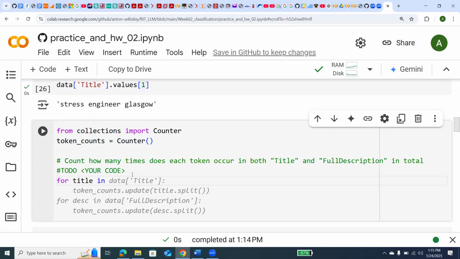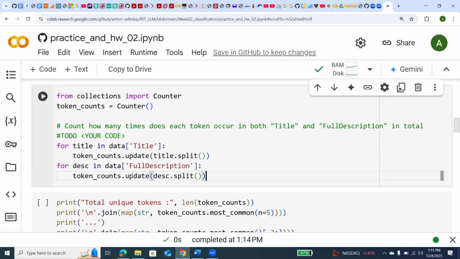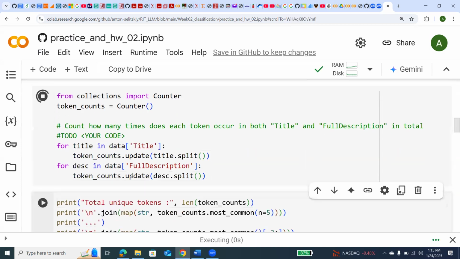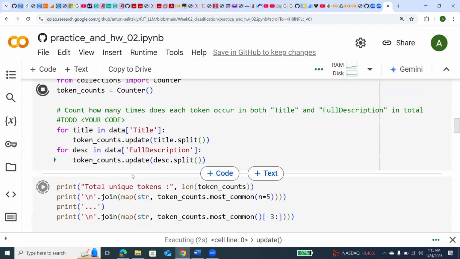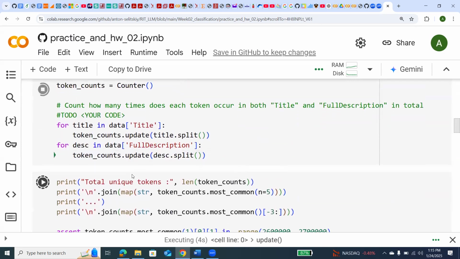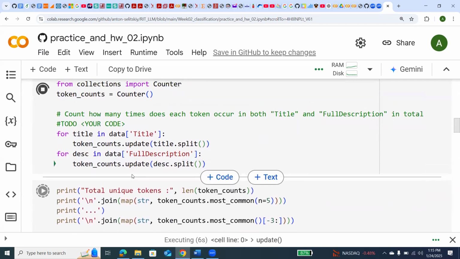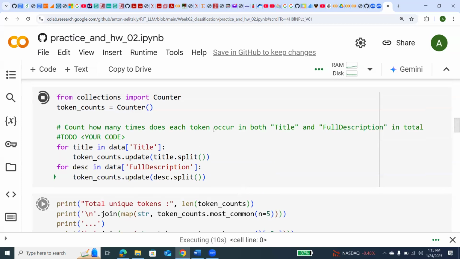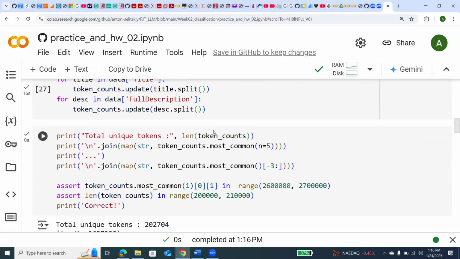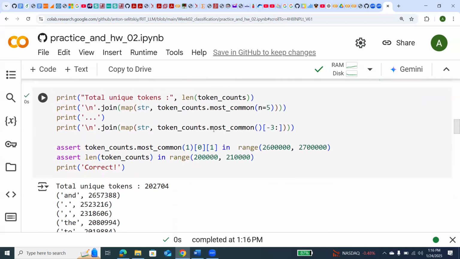So I will just press tab. And we pass assertions. So it looks good.